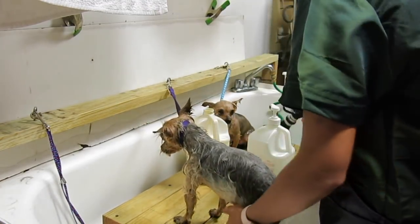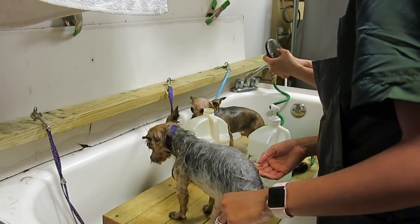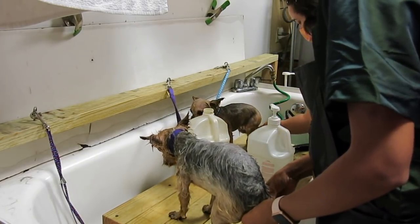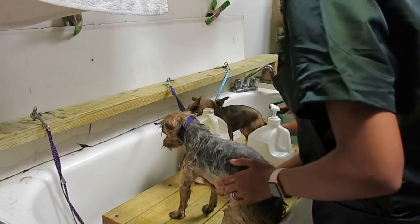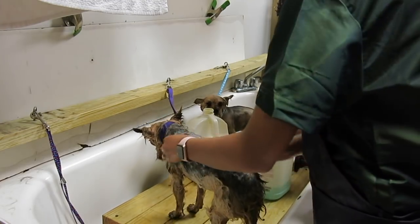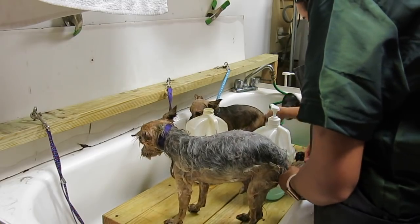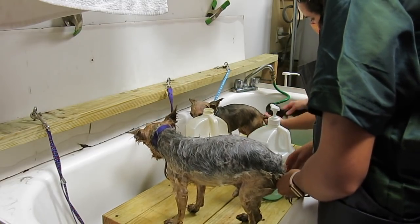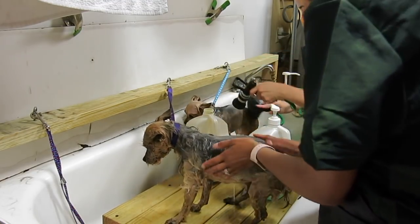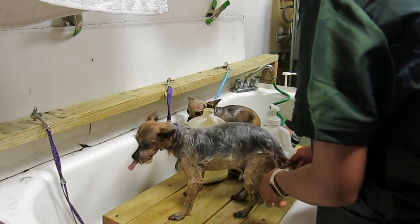And then here's where you have a designated brush towel. Once this is wet, it gets softer, okay? So here you're going to brush out the tail. More water the better. And I know you're getting cold there, buddy. Okay, so brush here lightly. We did a pretty short cut on her, so I'm not gonna dig too hard. And then do that with him.